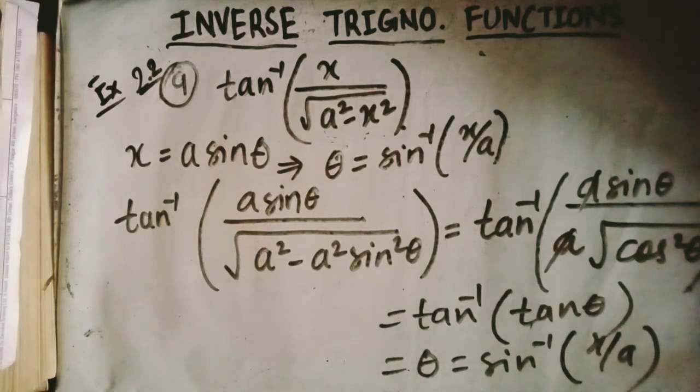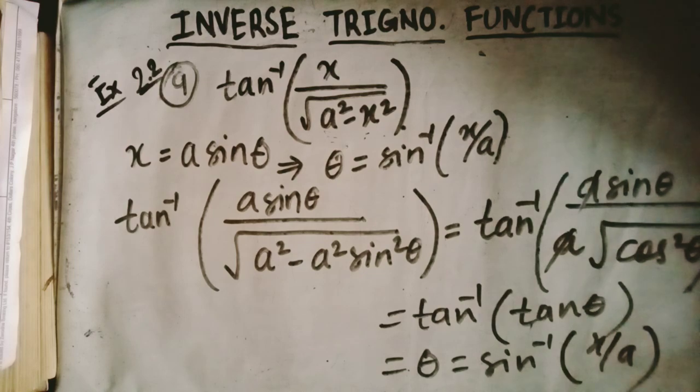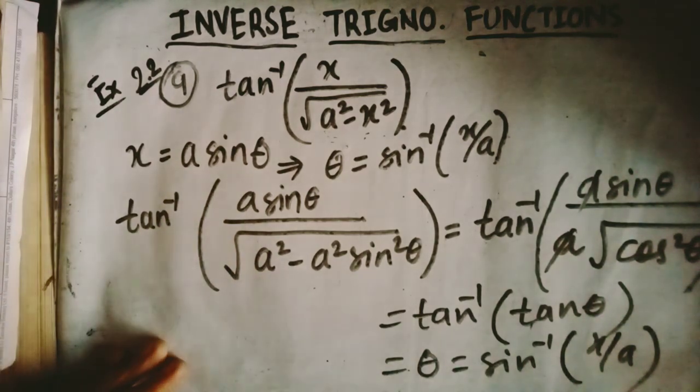Next question is very simple. Looking at that equation, that is (3a square x minus x cube) upon (a cube minus 3a x square), you will realize that that is nothing but the tan 3 theta formula, right? So since a is there, you have to substitute x equal to a tan theta. So you will get tan 3 theta inside the bracket, and the final answer will be 3 tan inverse x by a, which you can do on your own.